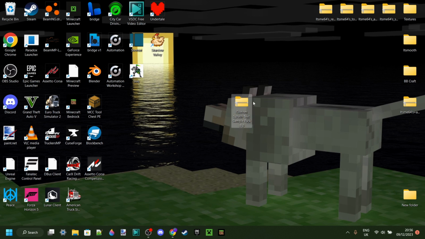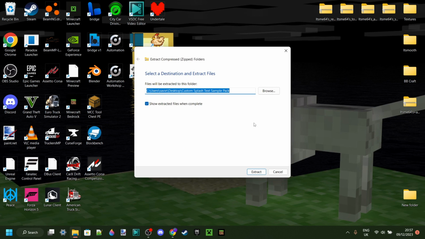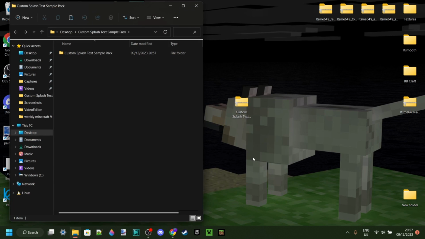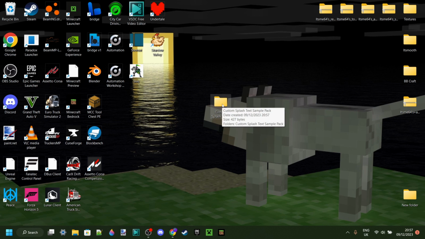Anyways, so you'll have downloaded this from the description, and what you want to do is right click on that and then select the extract all option right here, and then click on extract again. Now depending on your device or your operating system, you might not actually have that extract all option, and if that is not the case, then you'll need a third-party program, probably either 7-zip or WinRAR, to do that for you. Anyways, once you have extracted it and also have a regular file folder, then you can just delete the zip folder because we won't need that anymore.